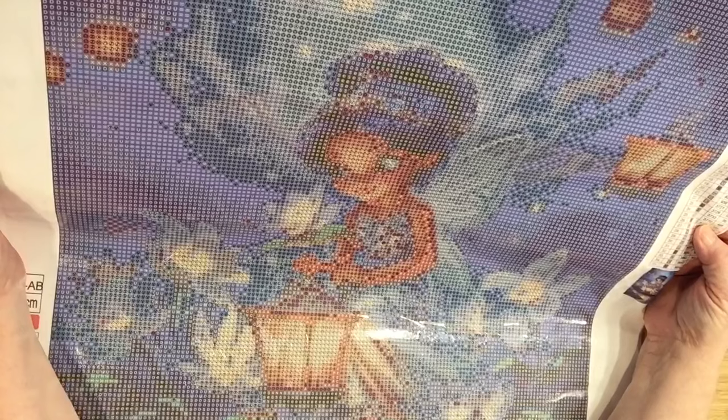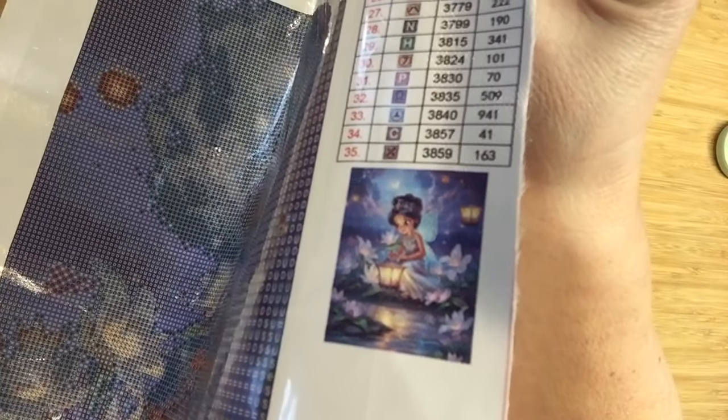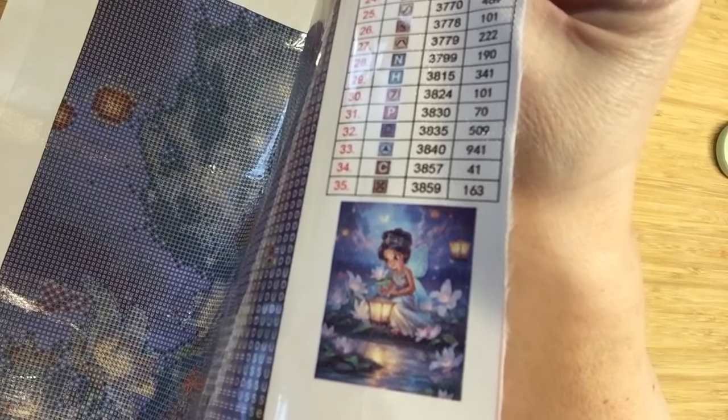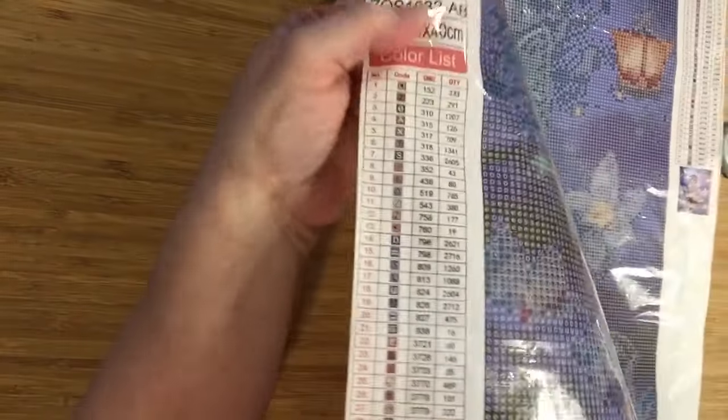And is it ever gorgeous? I absolutely love it. Here's the thumbnail. I don't know now because it's kind of a glare. Can you see her? I hope you can, and that she's in focus. She's gorgeous, absolutely gorgeous.